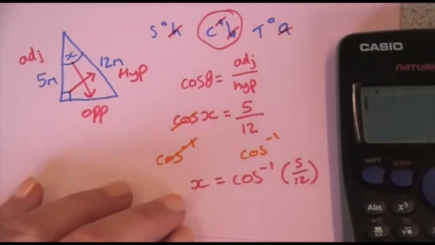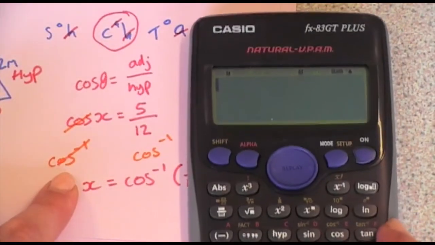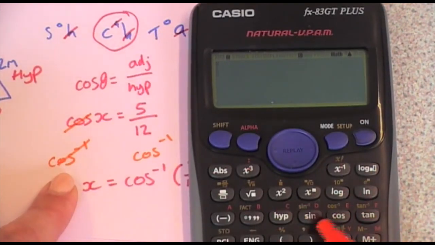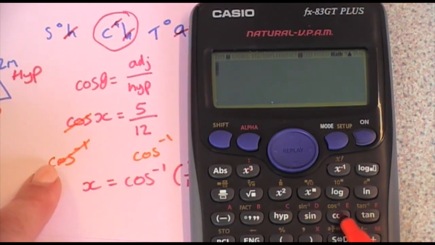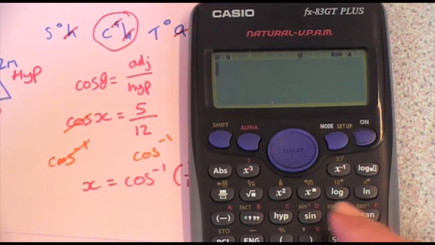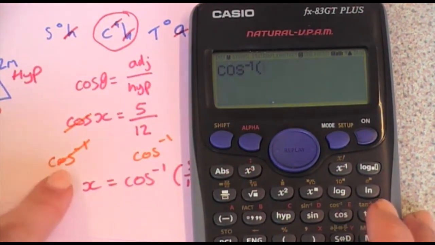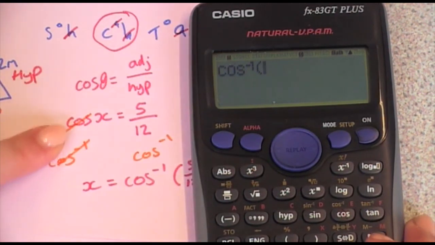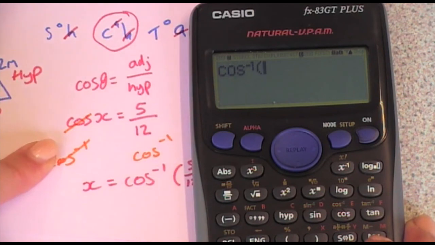Now, how do you put this in your calculator? Well, let's have a look first of all at the whole cos -1 thing. I can see there's sine, cos and tan. And I'm going to be using cos. And if you look just above cos in the yellow writing, it's cos to the -1. Now, interestingly, to get cos to the -1, I must press shift and then cos. And if you can't remember it's cos to the -1, then when you're at this stage and you know you want to get rid of the cos, just think that you need to shift cos away. So you press shift and cos.